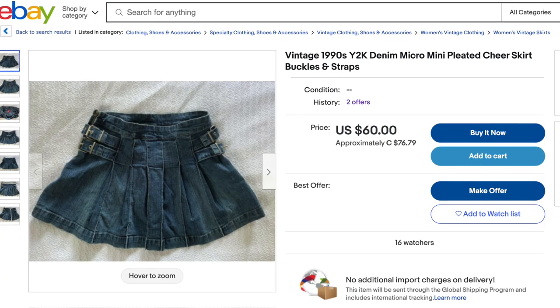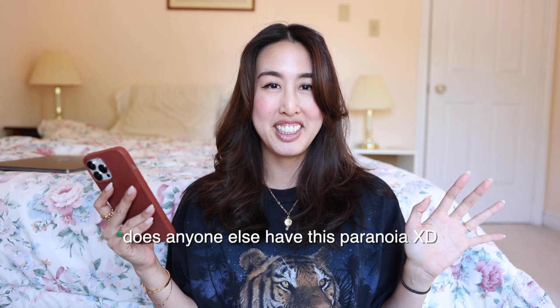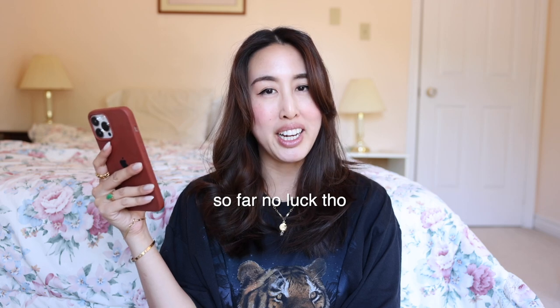The next thing on my list is a mini skirt. I know mini skirts are usually associated with teenagers but I think if you style it correctly you can make it work for every day. I'm specifically looking for an early 2000s Diesel-style mini skirt — low rise with an oversized grommet belt and a few pleats on the front. I want one on the heavier side since I'm paranoid about upskirt photos on escalators in Hong Kong. For styling, I think you can balance it with an oversized tee, an early 2000s jacket, and then loafers with socks or knee-high boots. I'd ideally like to thrift this rather than buy it new.